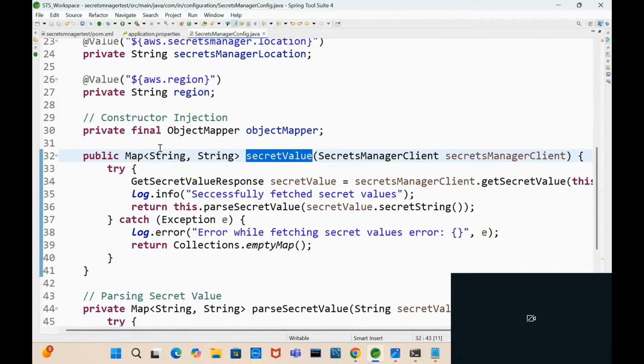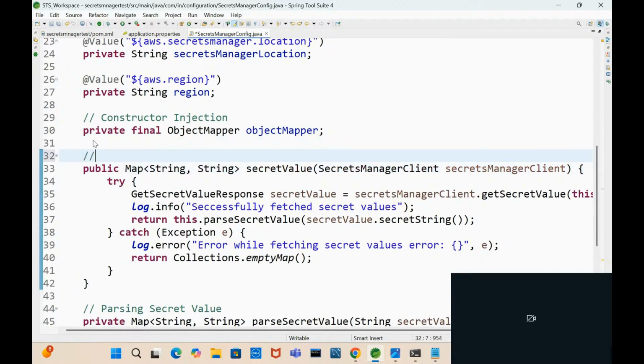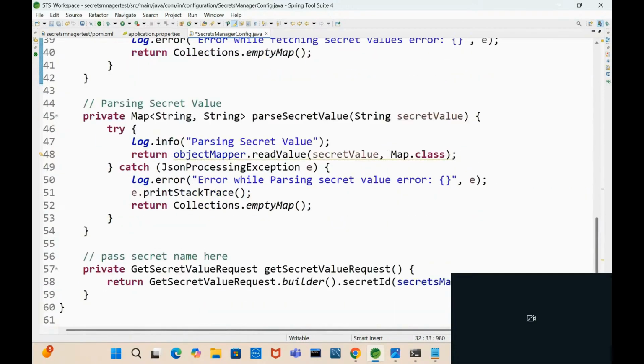So this method is used for the user to fetch secret value.